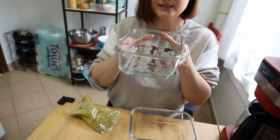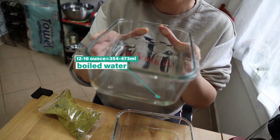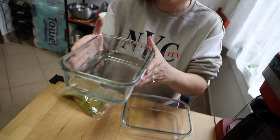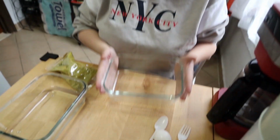And all the indications are telling us that we should use 12 to 16 ounces of boiling water, and I'm gonna put this in the microwave and have it close to boiling temperature, really hot, and I'm gonna pour that onto the powder, mix that, it will be right here, and then I'm gonna mix it. I'm gonna show you all the process.